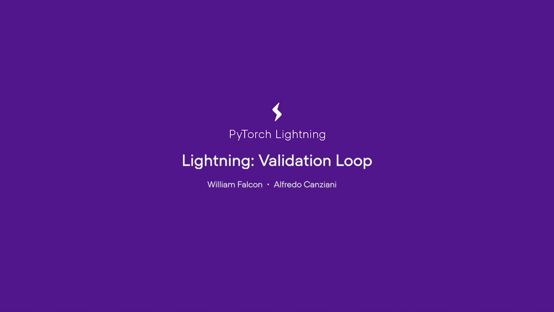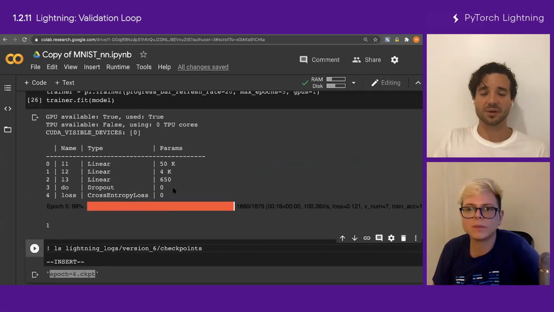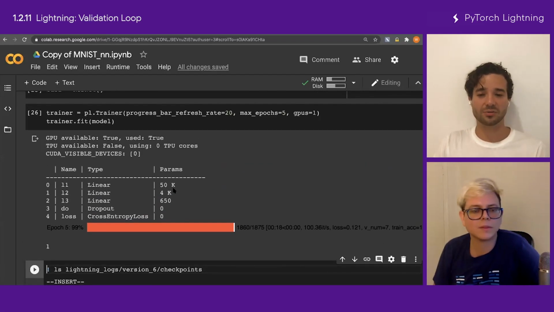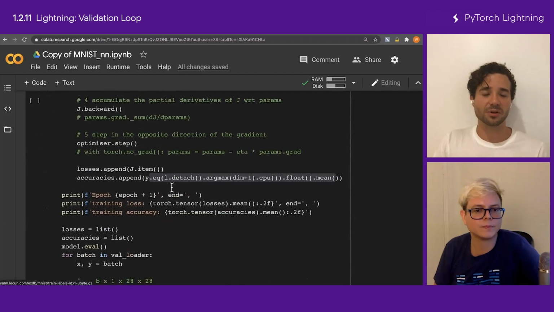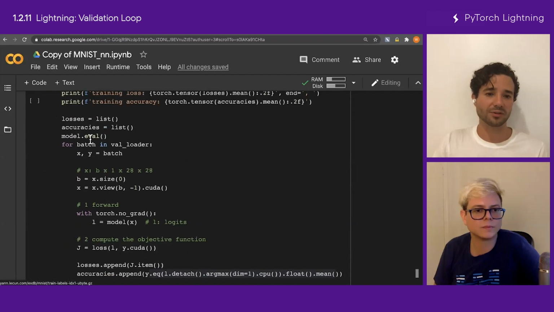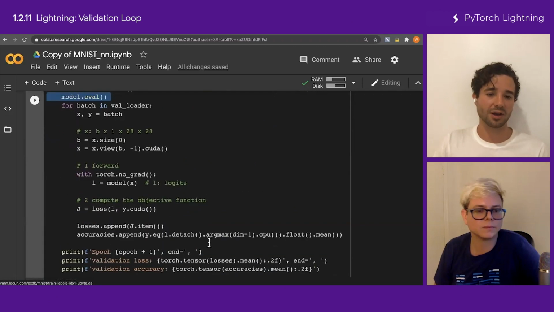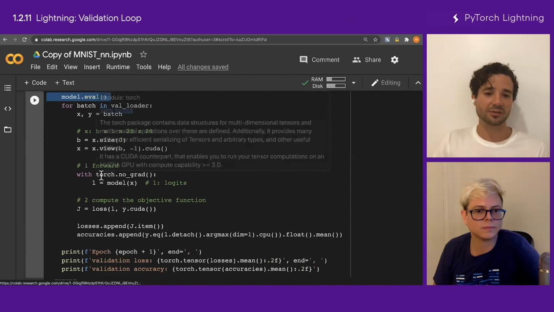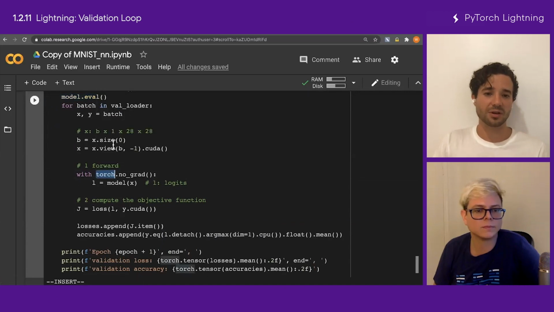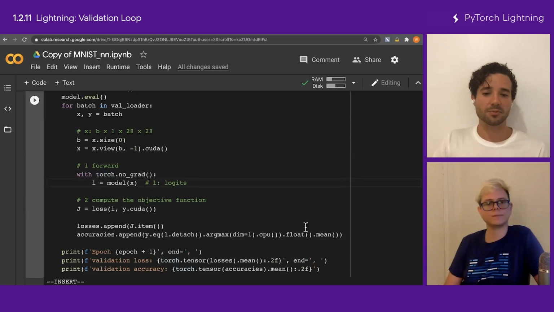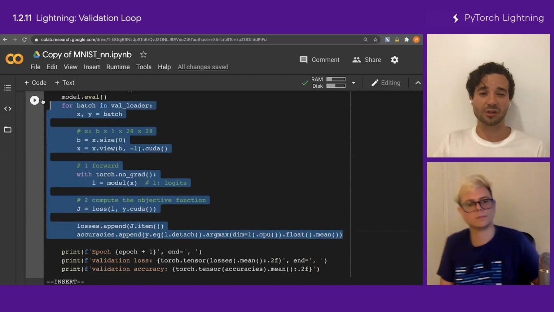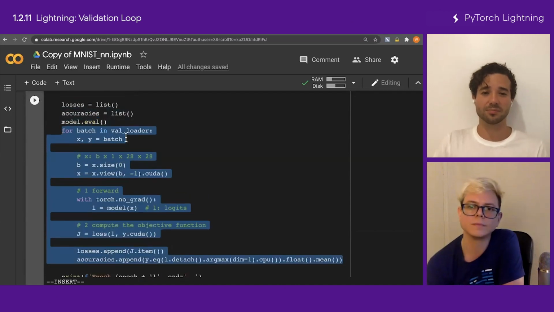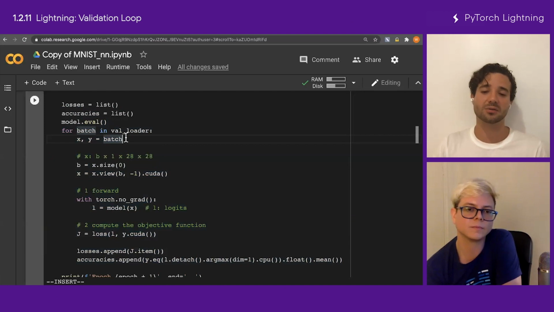Into the validation loop. So we use validation to save the best weights, right? To stop training, to track, to see if our model's overfitting or not. So in the validation loop that you wrote, notice on here, we had to do this eval stuff, right? And then we had to print a bunch of stuff, and then you had to disable gradient. So all of this is automated for Lightning. So it's literally the same code. The only difference here is that really the validation loop, again, you're not learning anything. So what is the point of a validation loop? Is to save things or to plot things, right? Or to do something where you want to evaluate on the data.